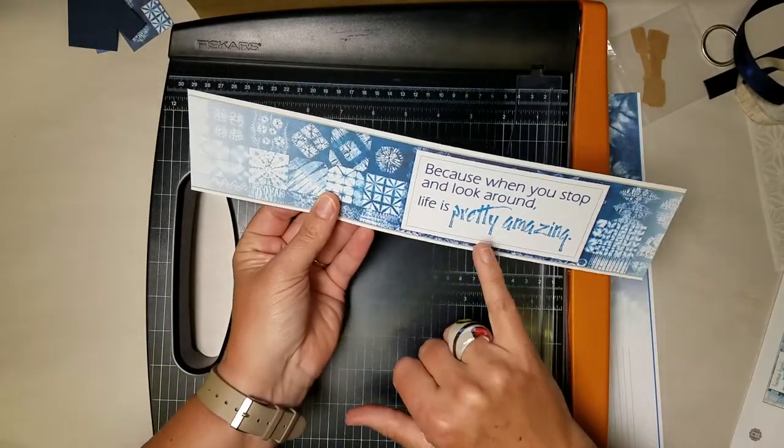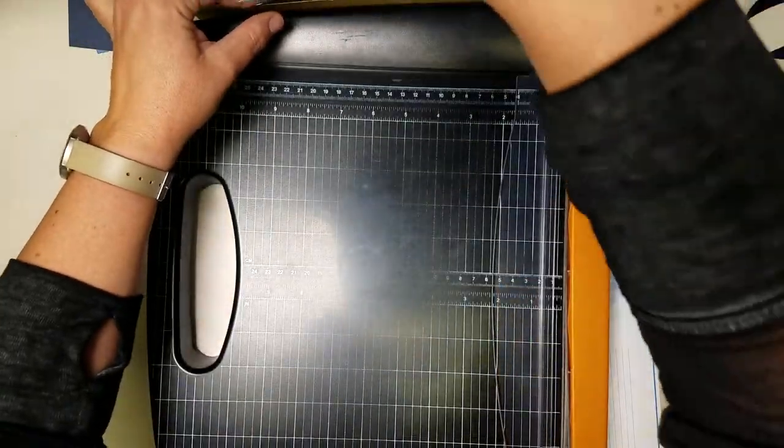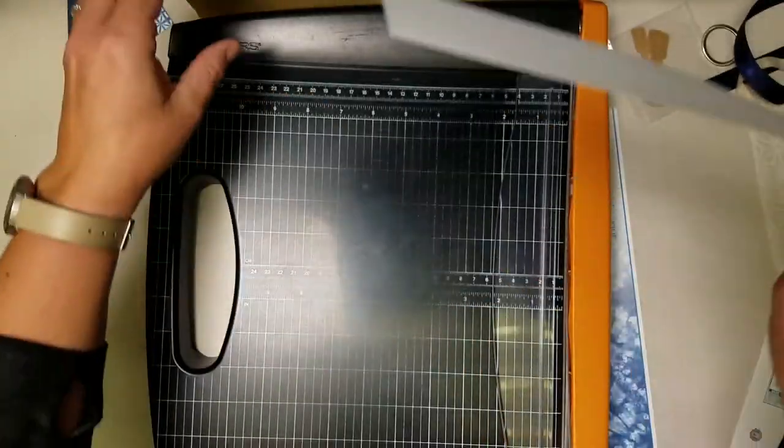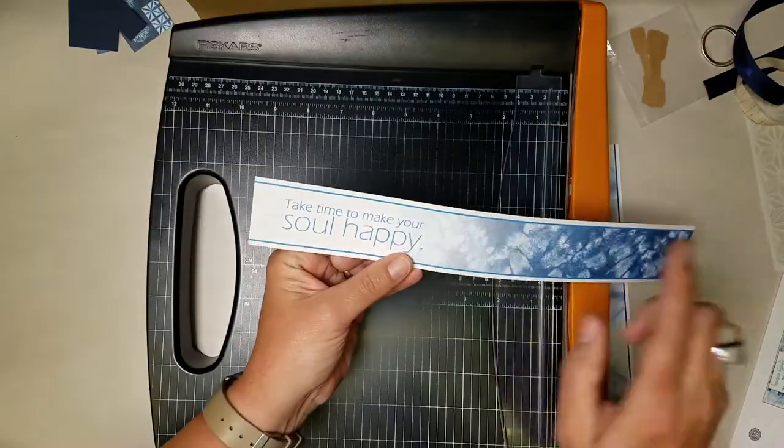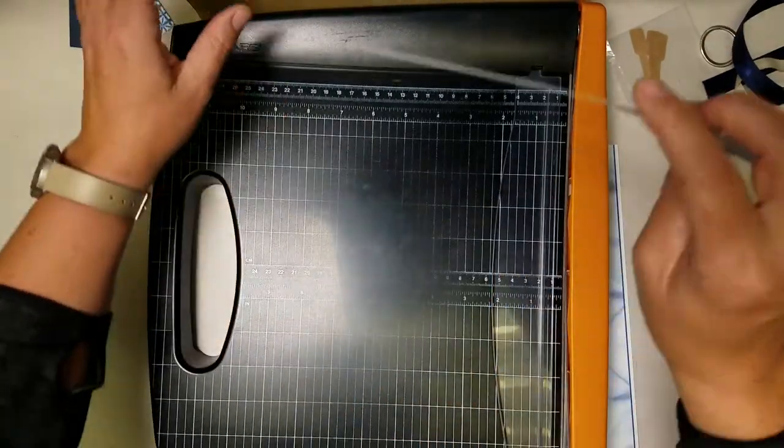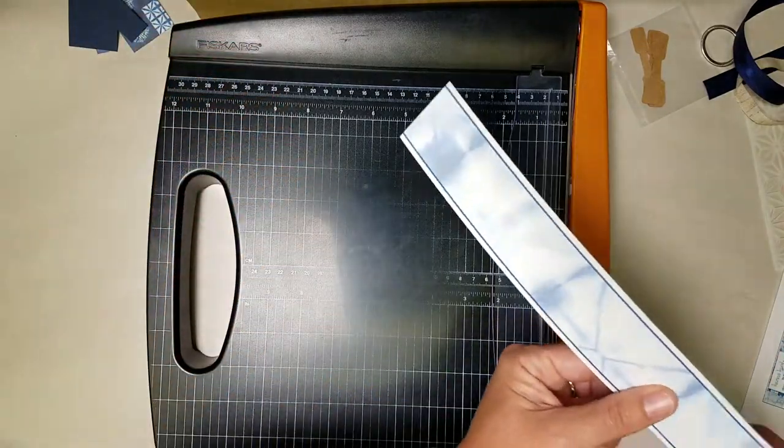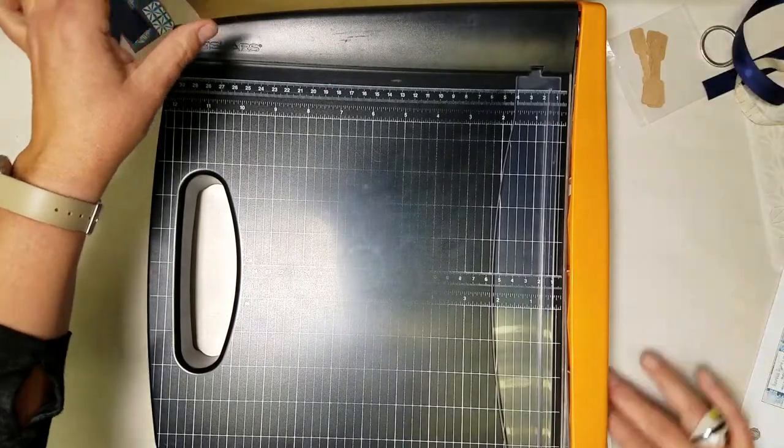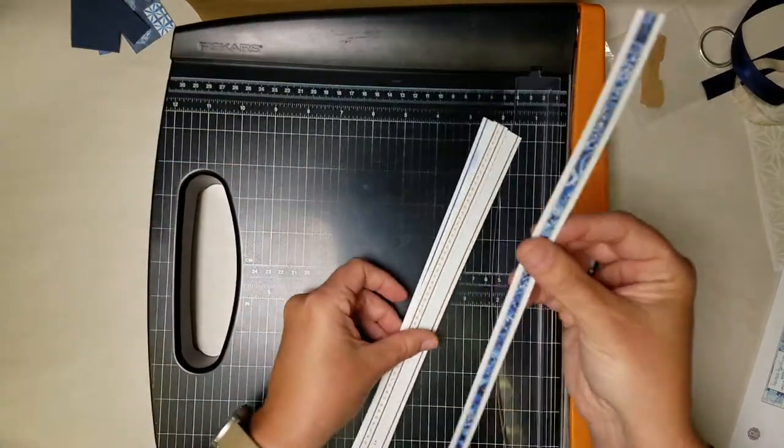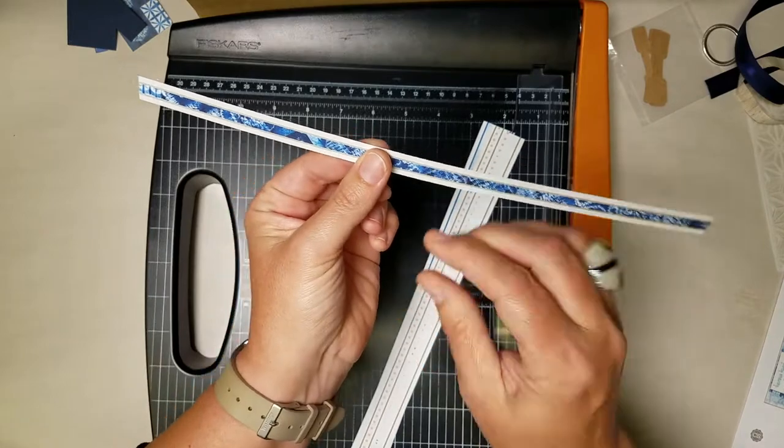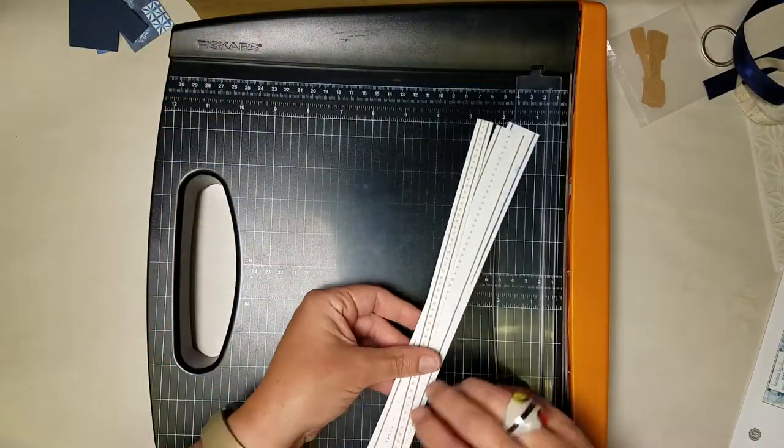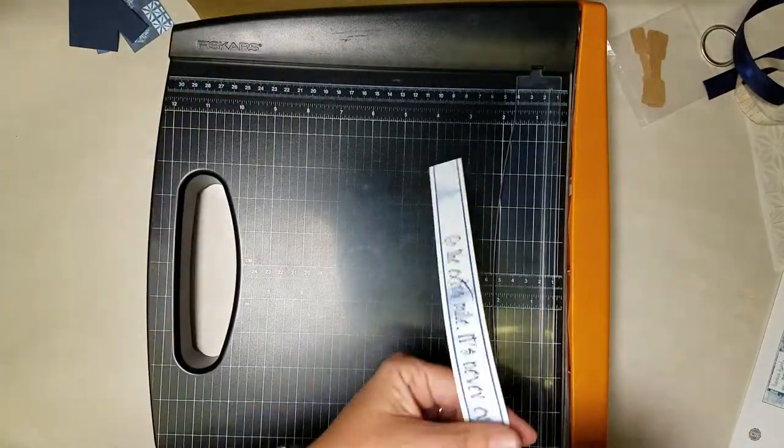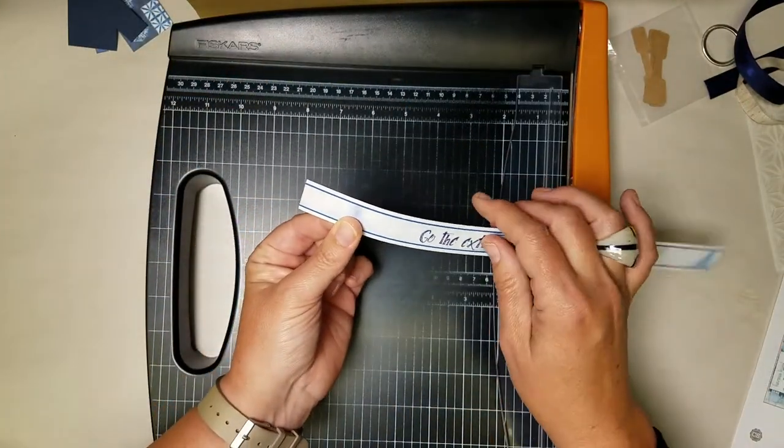This large strip that's pretty amazing put it on three and four. Then we have this shibori pattern with some journaling prompts that goes in seven and eight. Next it's time to make your soul happy that also is filed in seven and eight. And then this beautiful triangular shibori pattern five and six. We have some real skinny ones here. This lovely pattern goes in three and four. Then we have some polka dots. We have a skinny one and a wide one. They both get filed in one and two. And then go the extra mile five and six.